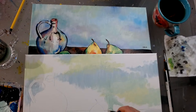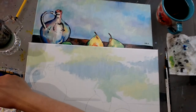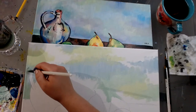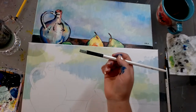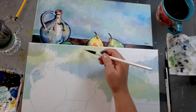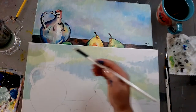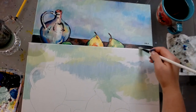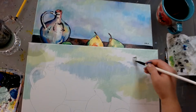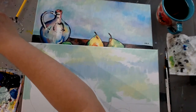Definitely right here. Right here on the bottom. Here on top. Right here on top. We go pretty heavy on this color, actually. As you notice, there are quite a few places where I'm adding it. All right, and that's pretty much it. I'm not going to be adding it anywhere else.